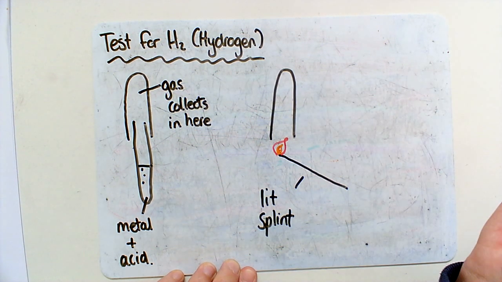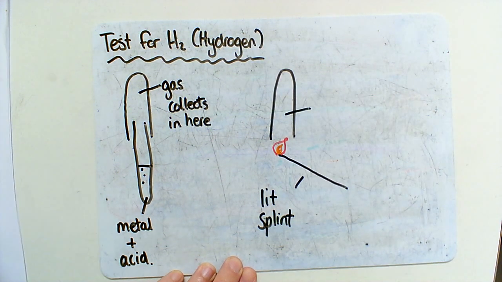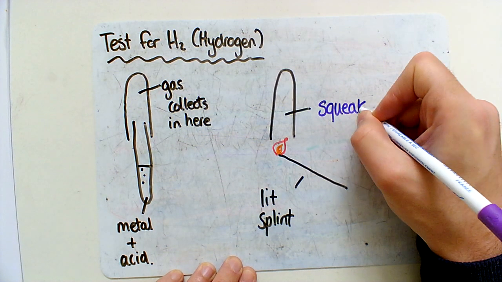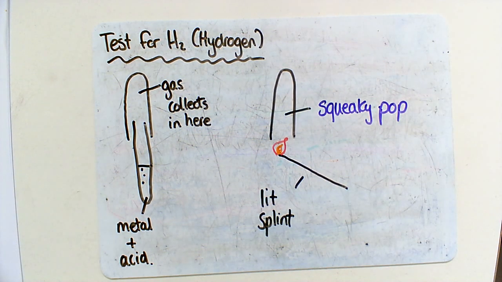And if there is hydrogen in there, you will hear something. You will hear a squeaky pop, and it's a really distinct sound. It's kind of like, if you put your finger in your cheek and then push your finger forward, that sort of noise. That's the sort of noise you would expect if hydrogen is present.